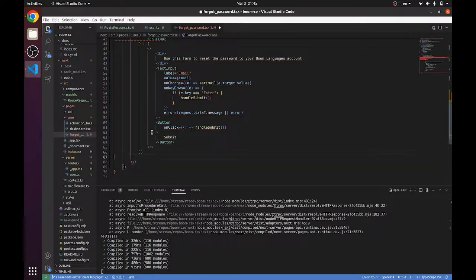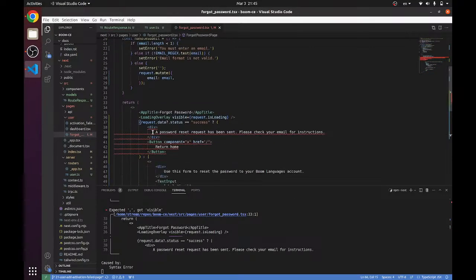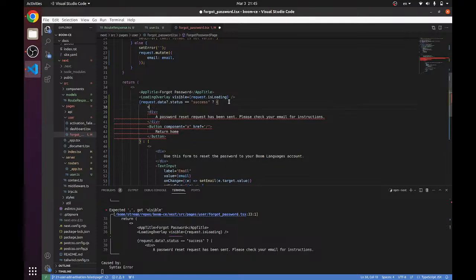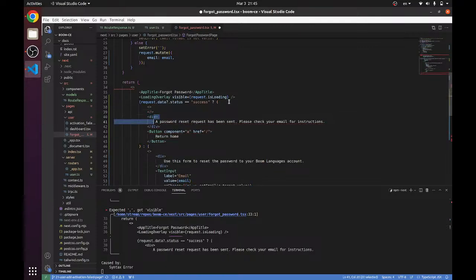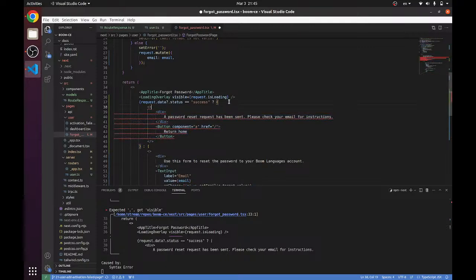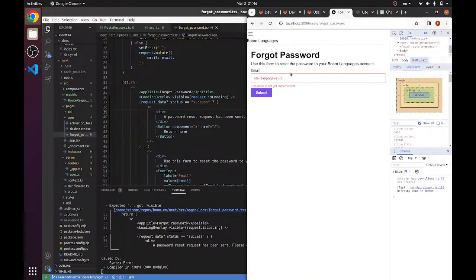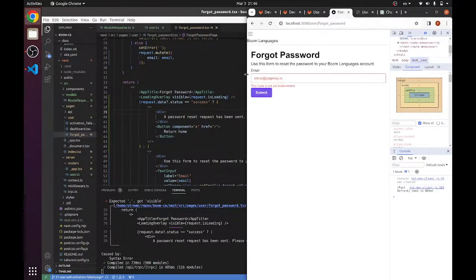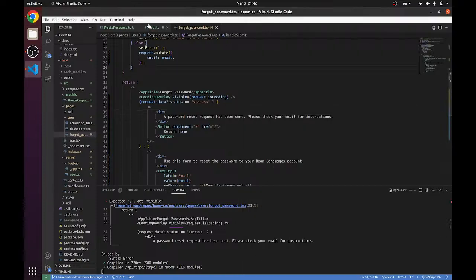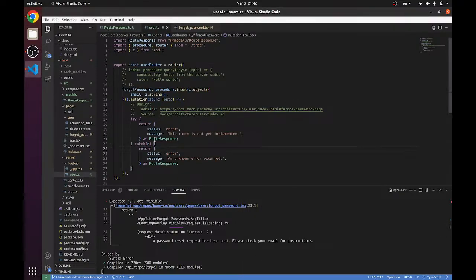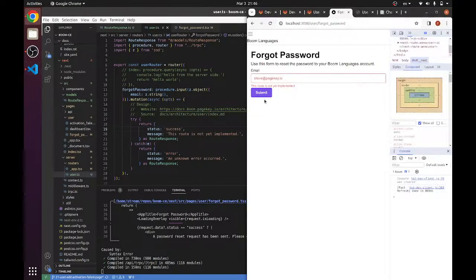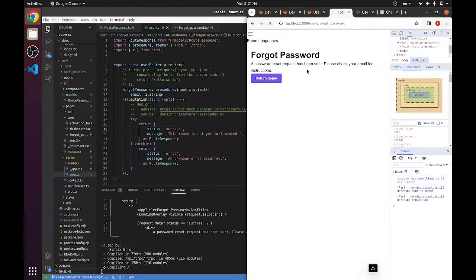And okay, in theory this should work. Let's test it. Oh, I messed up the syntax. Can't have multiple elements, so we'll just throw these under a blank one, and then we're good. And then I think that should work. Route's not yet implemented, but in theory, what if we forced it to return a success? Yay, that looks good. Return home.